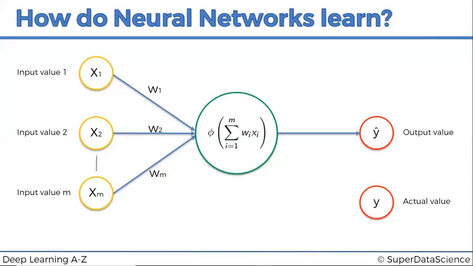Here he used the term perceptron. Perceptron is nothing but the fundamental unit of a neural network. Here it is a single neuron, that's why he is calling this neuron a perceptron. Perceptron is a fundamental unit of any neural network. Y hat is basically the denomination for the output value.